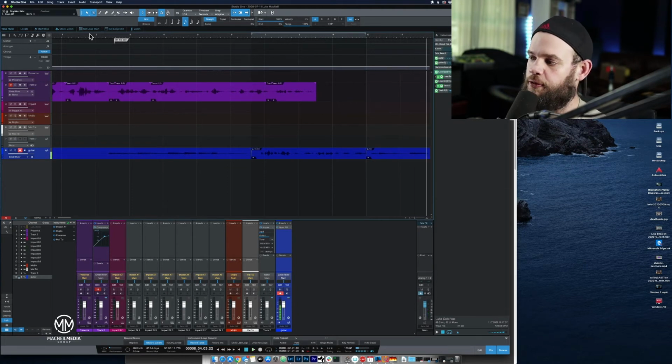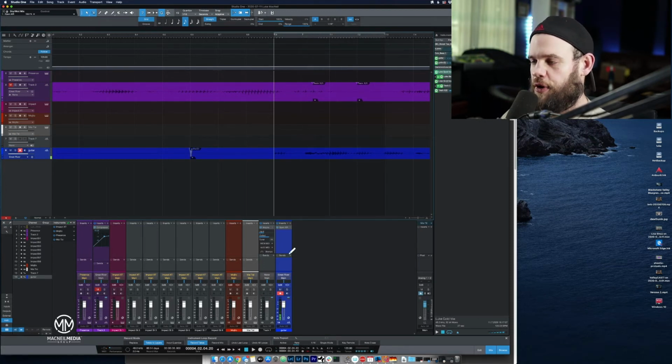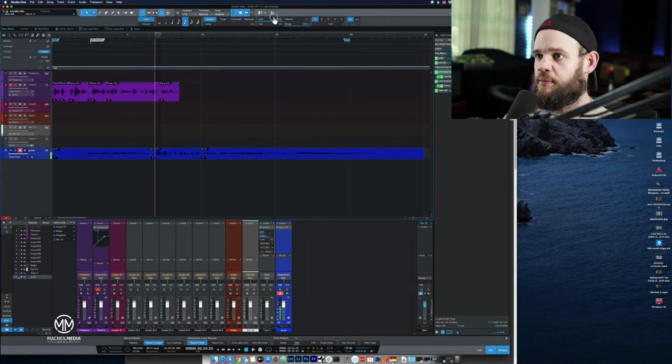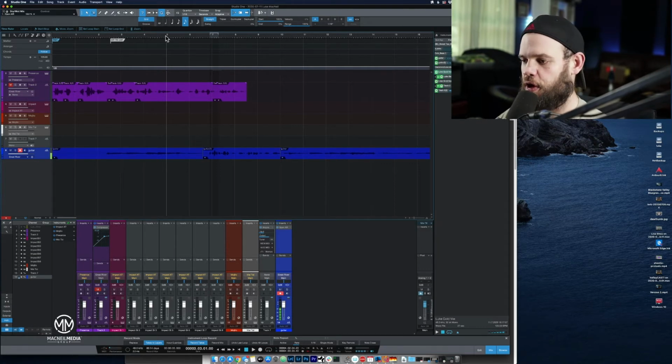Okay, so that's super helpful for guitar players, especially if you're playing a piece and you need to replace a chord. You can come in here super surgically, find the place where you need to punch in the new chord, and you can set your loop there. So let's say I need to just replace this. Well, in this case, it's going to be words, so a singer could do it too. So we'll say I just need to replace this piece. And then we set the punch in, right? If we start playback right here, you can have them sing along with the whole vocal track and just take the new piece. So that's what punching in is good for, and it's super handy in recording audio.